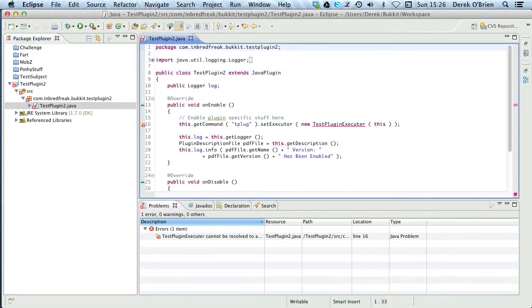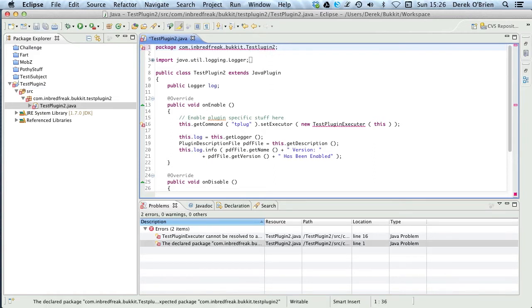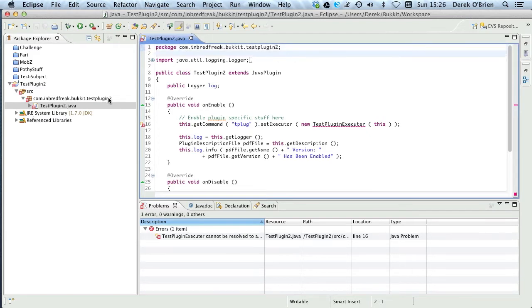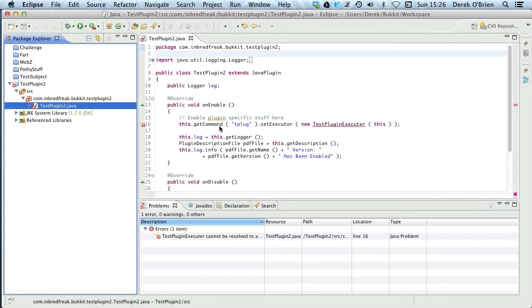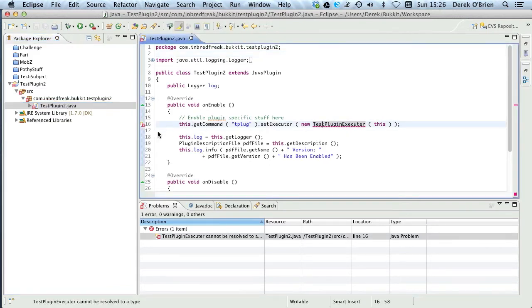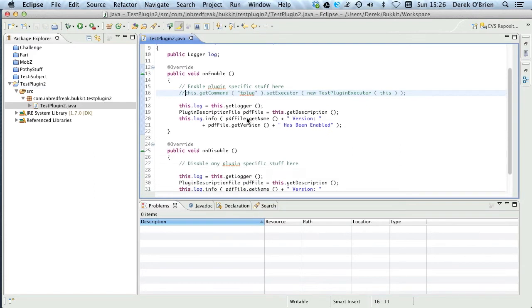It's got to do that one again as well. There we go, save. Test. Oh, no, that's right. I'm doing the wrong one. T. That's right. Test plugin 2. All right, that doesn't exist, so don't worry about that. We haven't done that bit yet.